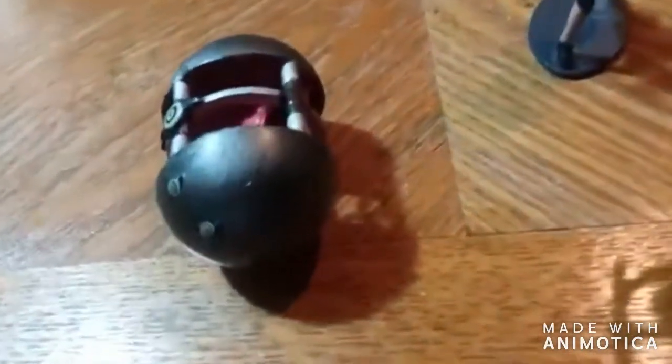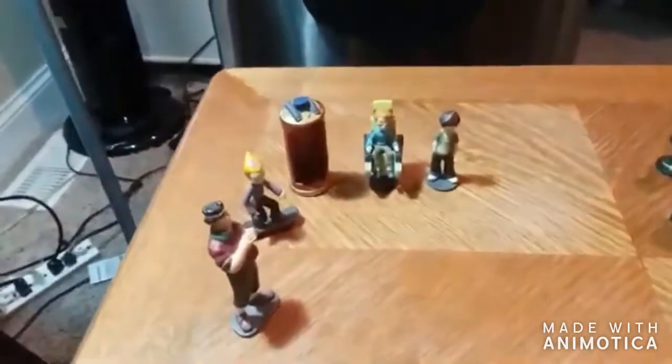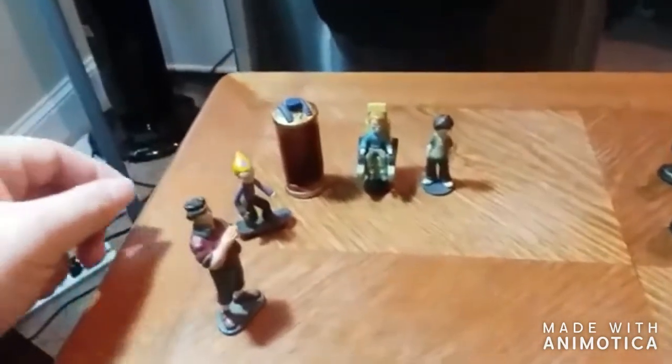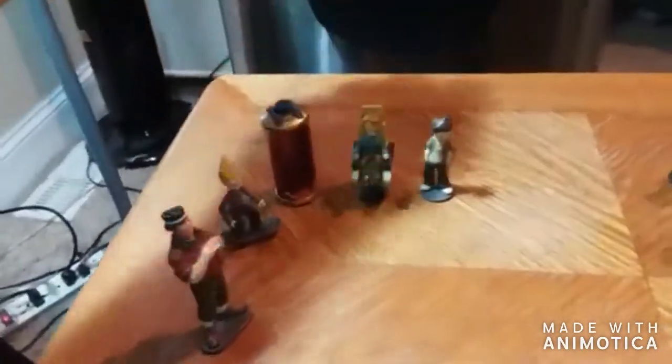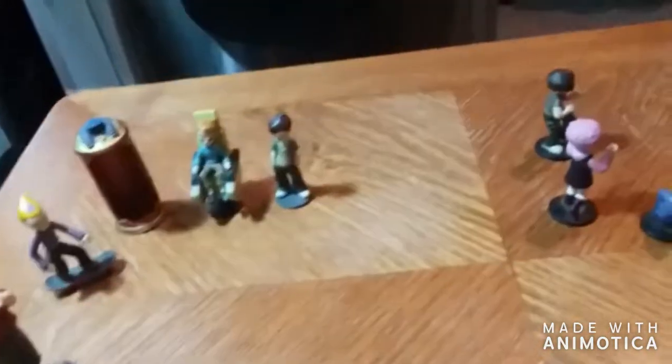First off of the line of Code Lyoko toys are these little standees. These tiny little minis that were coupled with four stands with a plastic set piece. They're supposed to be like scenes from a Code Lyoko episode.